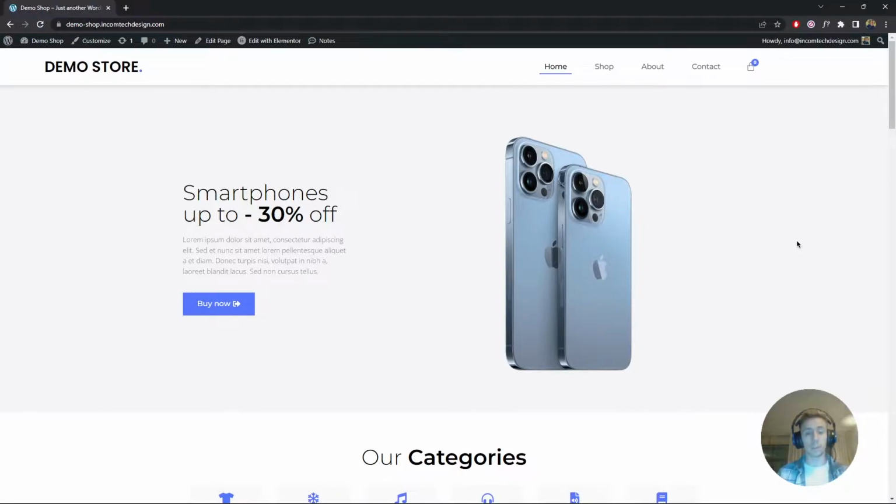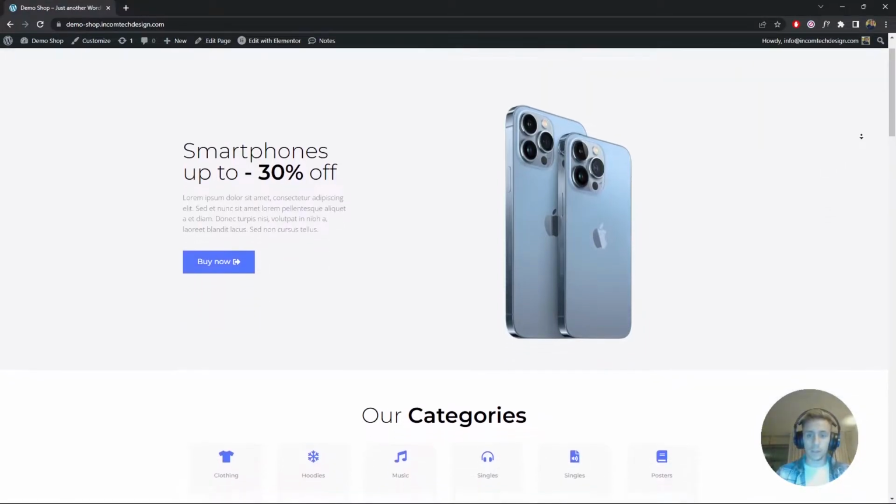I also have a video of that in the car rental tutorial series, but that is regarding the custom post type. So in this series it will be regarding the product that we have, and later on we will also be looking at the checkout page, the cart page, the single product page, and everything that has to do with your e-commerce environment. So I've made a test website for you guys so that we can work with this, and it looks like this.